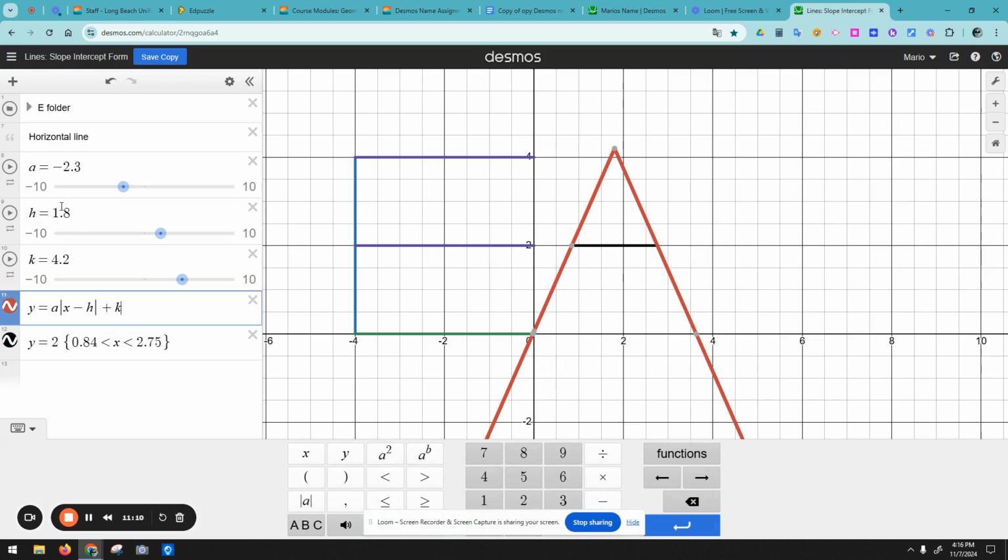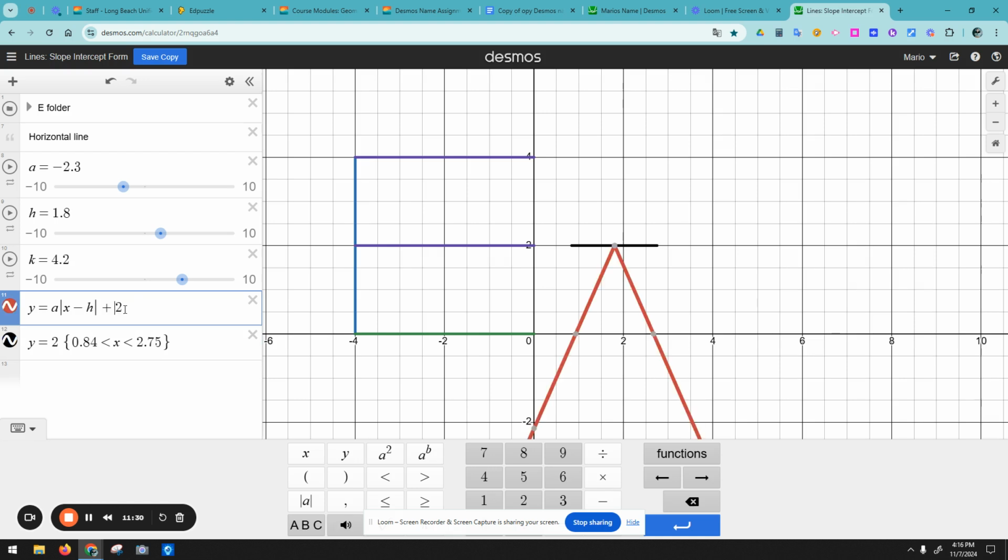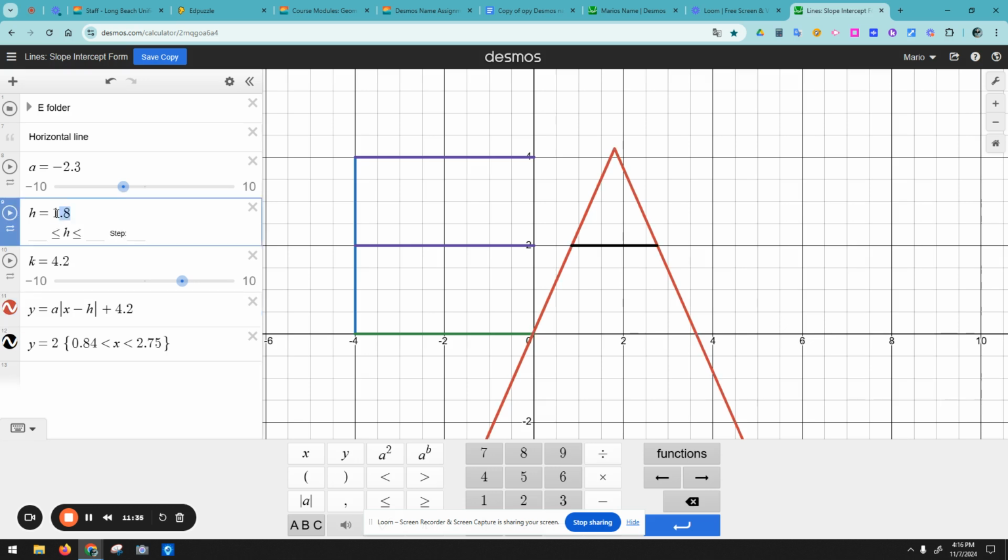So the k value is 1.8. Okay. I'm sorry. The k value is 4.2. And then your h is 1.8.